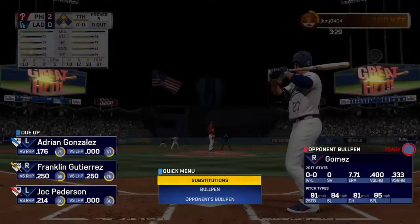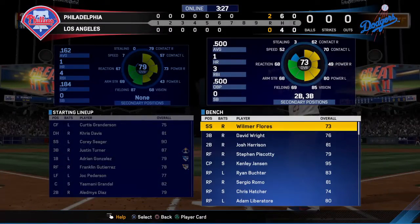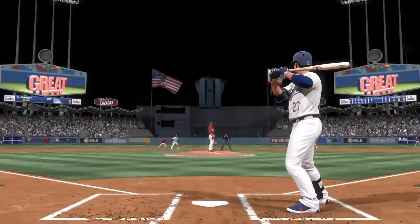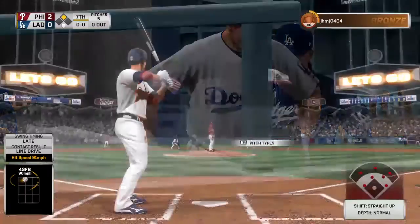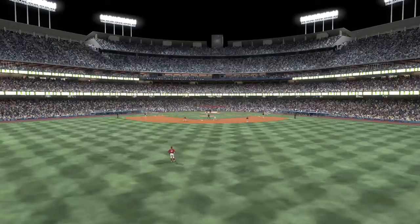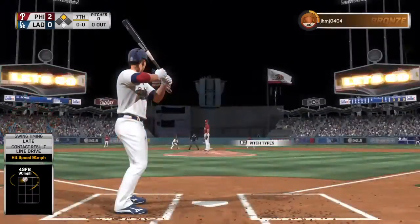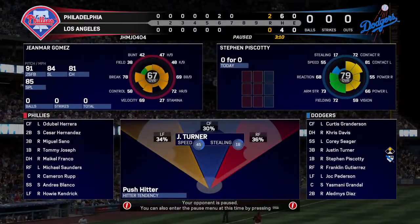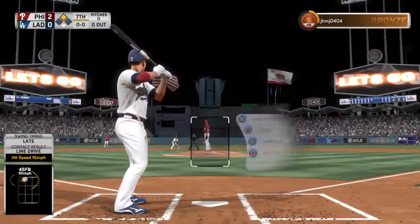Ready for another chance. Adrian Gonzalez comes into this at bat 0 for 1 in the ball game. Stephen Piscotty will come on to pinch hit here in a big spot. Genmar Gomez. Now a left-hander up and Piscotty.